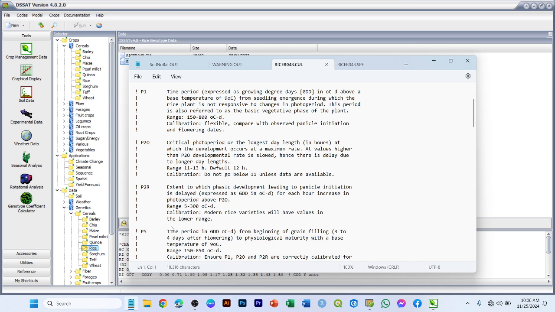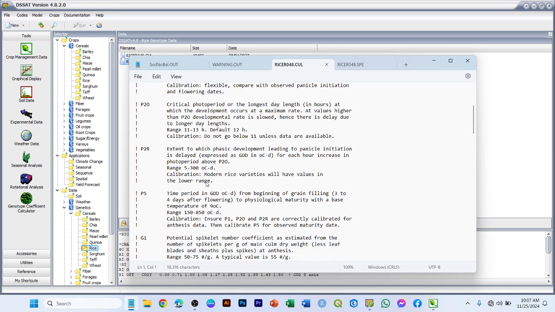Who will proceed, please? Any volunteer? P1 clear? Yes, sir. Okay, P2O. Who will lead, please? Any volunteer? Okay, P2O: the critical photoperiod, or the longest day length in hours at which development occurs at a maximum rate.